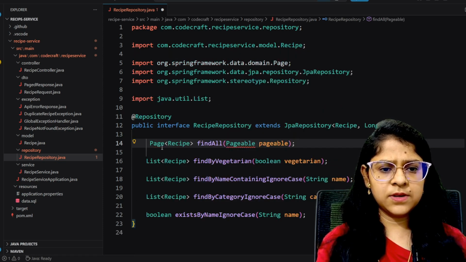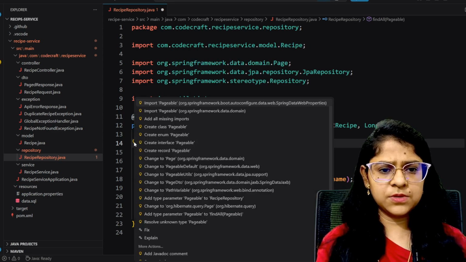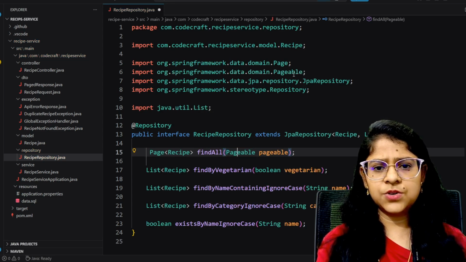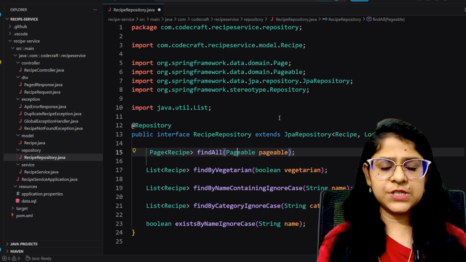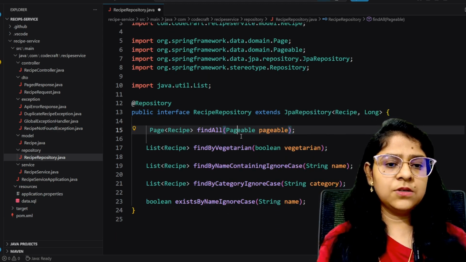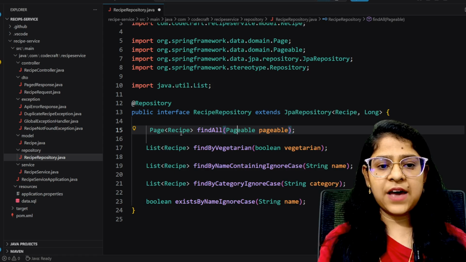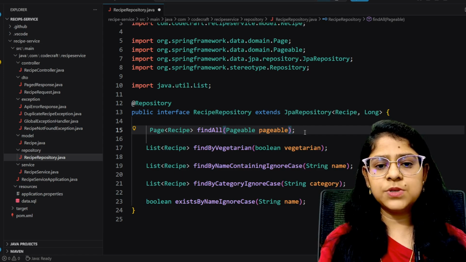So I have added these import statements. The only thing I have changed in our repository is adding this paginated version, Page<Recipe> findAll(Pageable).